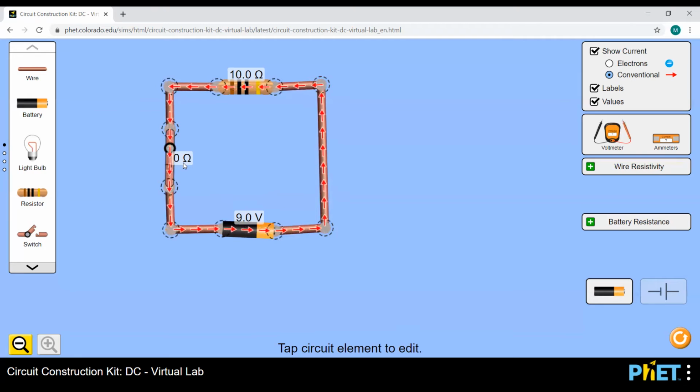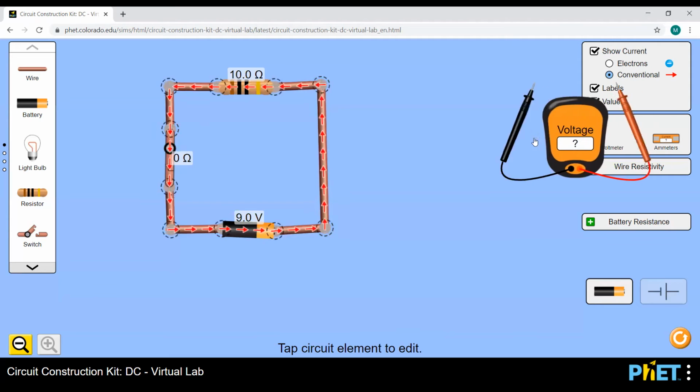This kind of circuit is in fact a little different from real circuits because the wires in this simulation don't have a resistance. But in real life, all wiring, even if it's very small, has some resistance. Anyway, we can ignore this while verifying Ohm's law because the resistance of the wires has very little effect.